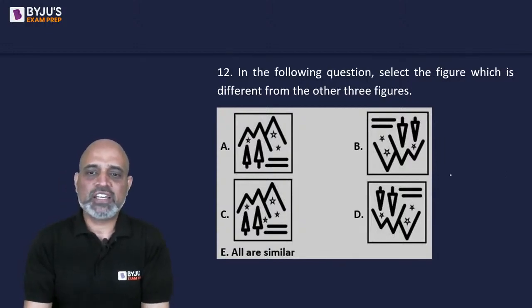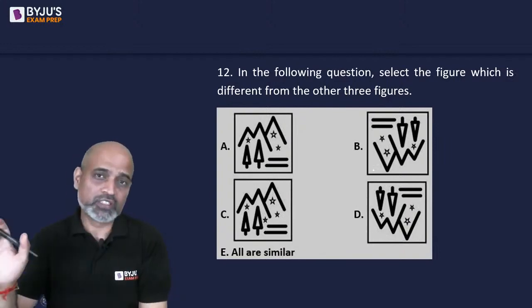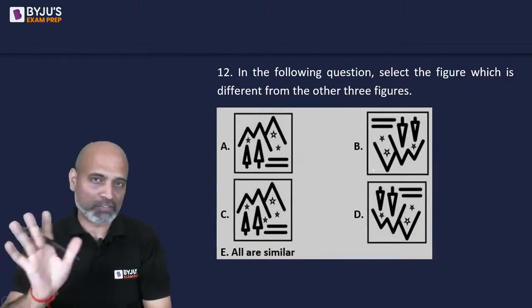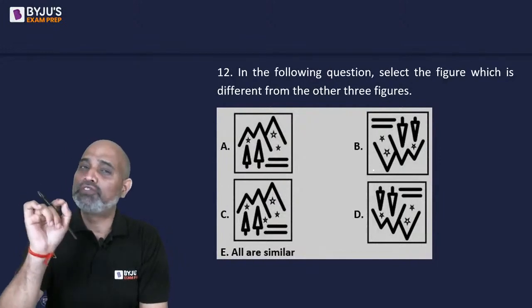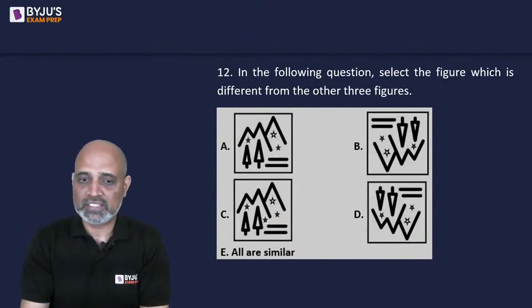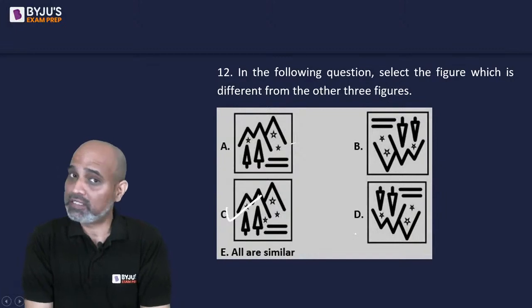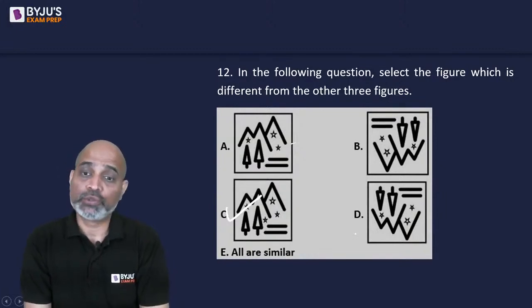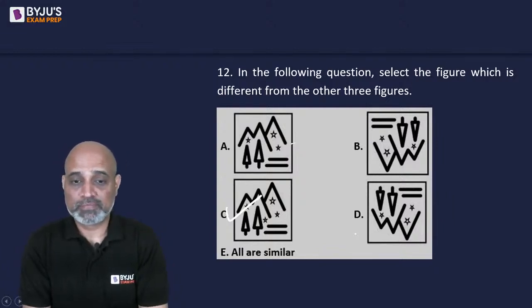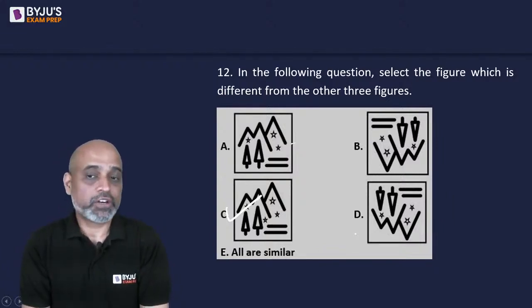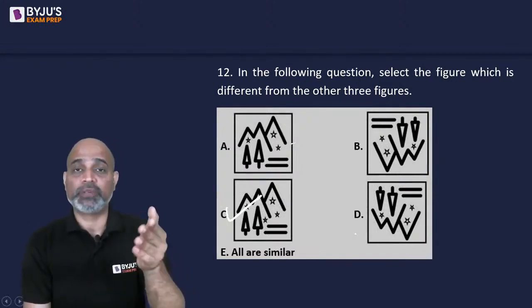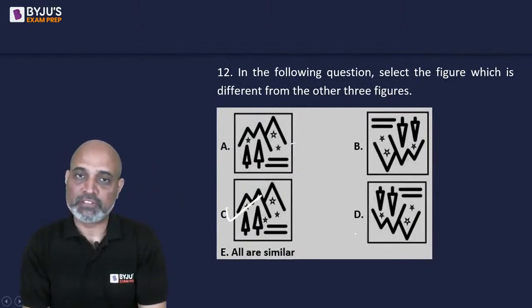So definitely, if you follow it through, all the figures are mirror images of one or the other in one way or the other. It's about the number of stars that you will find is different here. You have got 4 stars here, while each of the remaining three figures, they have 3 stars each. The mountains, they are the same, and the 2 trees, which look like pine trees or Christmas trees, so they are also same. Symmetrical, completely symmetrical, as in each figure is not symmetrical. I'm saying pair of figures are symmetrical in one way or the other.